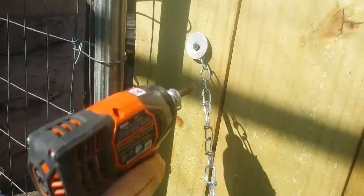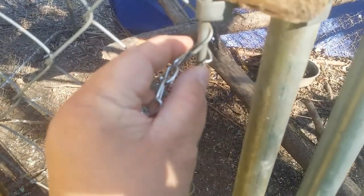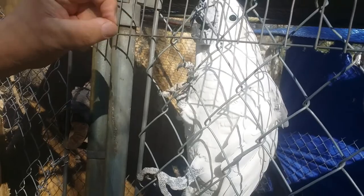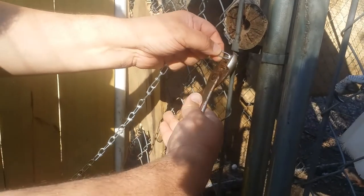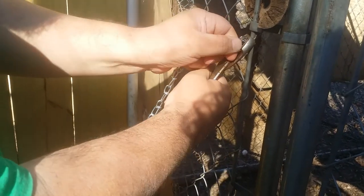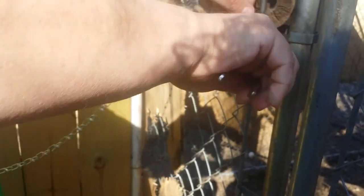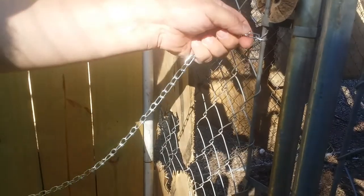He did a really good job — super proud of all my kids, they're such great helpers. This other end we're going to attach to the cockatoo flight cage with that open end like a hook that we opened up. Now this cockatoo can undo most things with that beak — it's like a pair of pliers. So I'm going to take the actual pliers and wrap that hook back around, but I accidentally snapped off the little end, so we're going to give it a file.